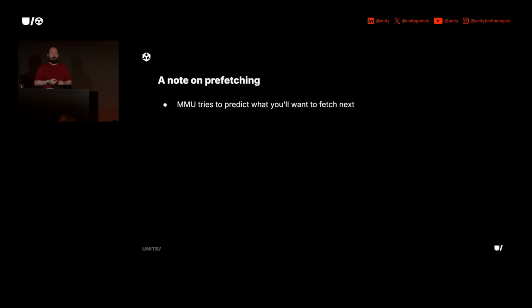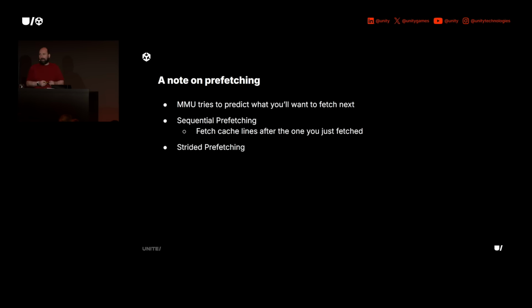There are 2 main approaches to prefetching at the hardware level. Sequential prefetching is simple and just prefetches the cache lines after the one that you just loaded, typically keeping them in a separate cache called a stream buffer, where they can be pulled into the cache far more quickly than going all the way over the bus to main memory. Strided prefetching is more complex, and it involves looking at patterns in the memory addresses that you're accessing in order to predict what you're going to need next.